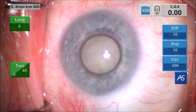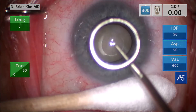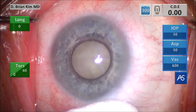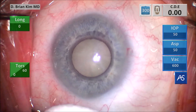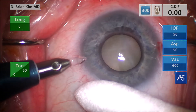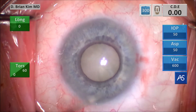This is the case — you can see this is a rather white and chalky cataract with quite a bit of density as well. I make my paracentesis incision first on the right side and then the left side, making sure I'm parallel to the iris plane, which creates a nice corneal shelf that will allow me to achieve a self-sealing incision.